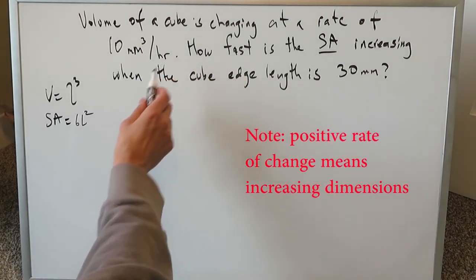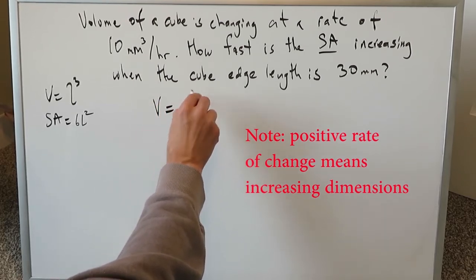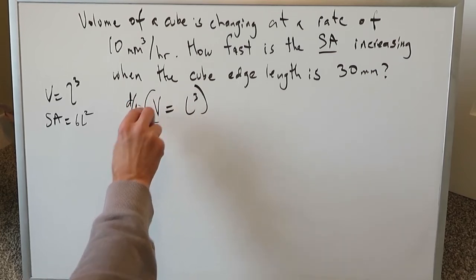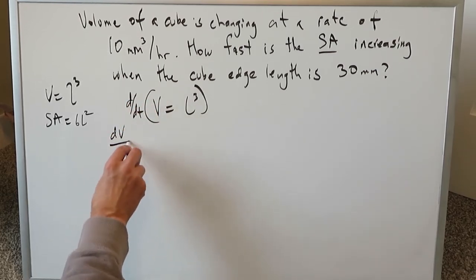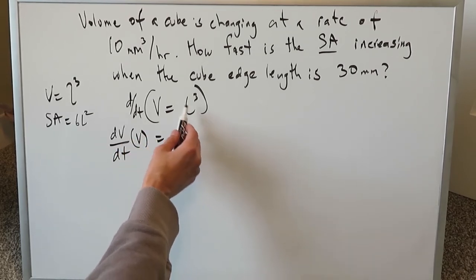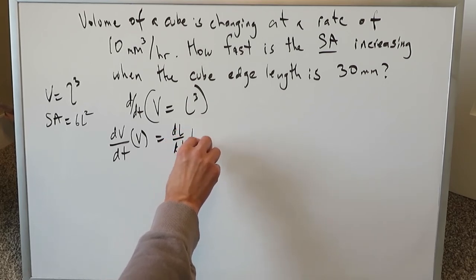We know the rate of change of the volume. What's the volume formula? Well, we put it down, L cubed. We know there's a rate of change of this volume. If you were to do a rate of change formula over here, what are we getting? We're getting change in the volume over change in time, dV over dt, is equal to the change in the length over the change in time of that length. You'll say dL over dt, L cubed.